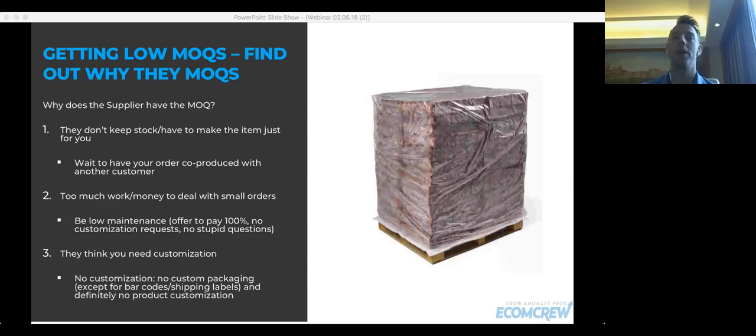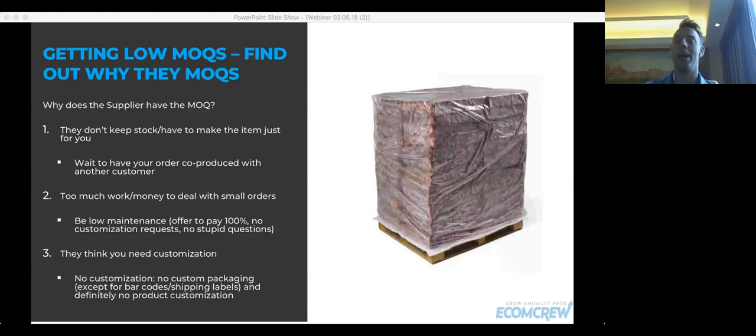The next reason a supplier would have an MOQ is that there's simply too much work and money involved in dealing with small orders. They have the item in stock and don't have to fire up the machine, but it's a pain to deal with a small order and a small customer. In these cases, you have to appeal to being a non-needy customer.